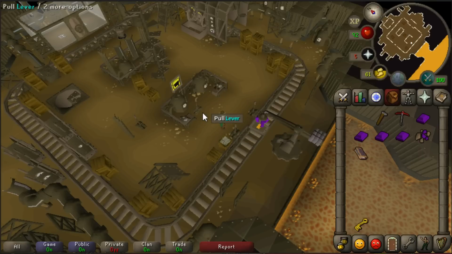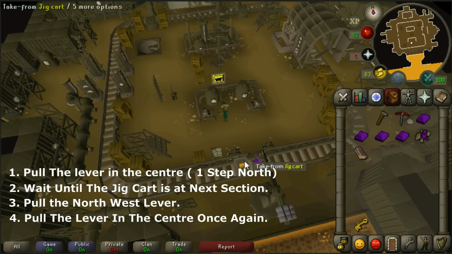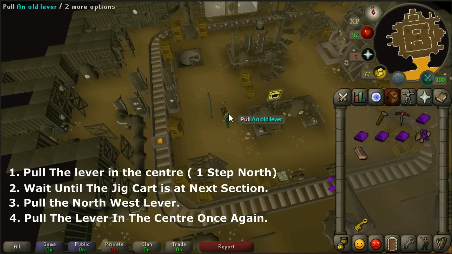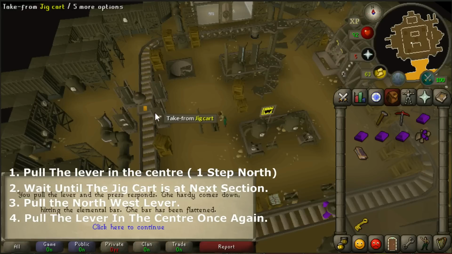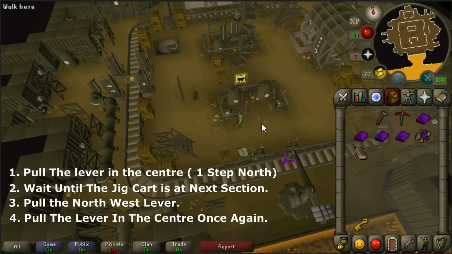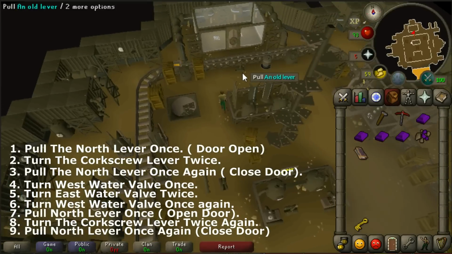Once you've done that, you will see a lever behind you. We're going to call this lever the lever in the center. Now pull this one and your cart will go to the next section. Once it's at the next section, you have to wait. Once it is there, you have to pull the lever at the northwestern side, so do this to smash the bar. Once you have done that, go back to the lever in the center and pull this lever once, so your cart goes to the next section, and run to the lever at the northern side and pull this lever.